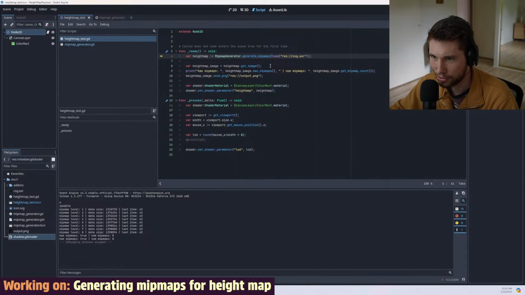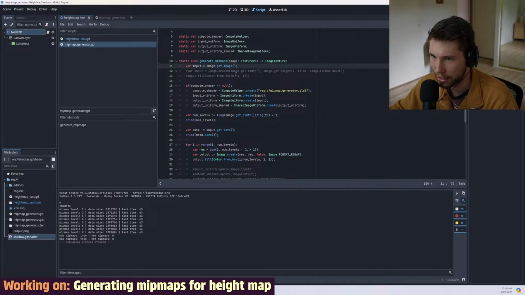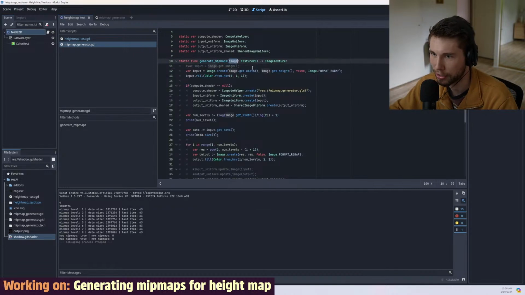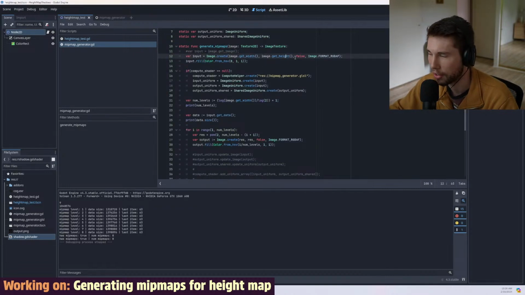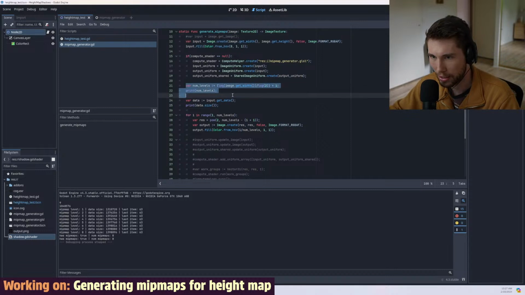Now, where it gets confusing is I've got this generate mipmaps function here. And essentially what I was doing is I'm actually ignoring the image that's getting sent in. I'm just using its width and height for the moment. And I was filling it in as basically red. And then I figure out how many levels of detail we need, like how many mipmaps we need.